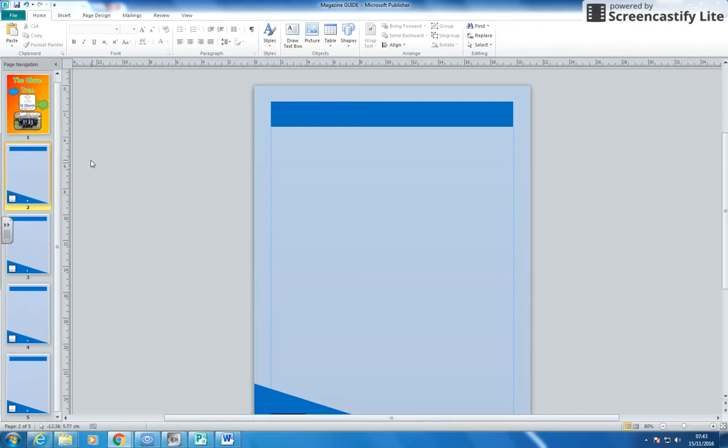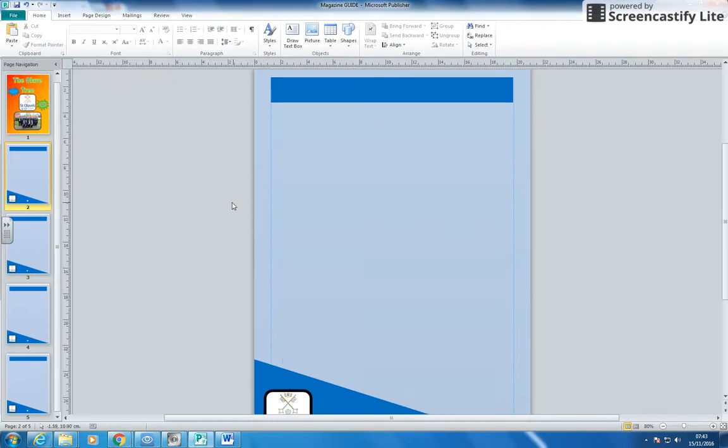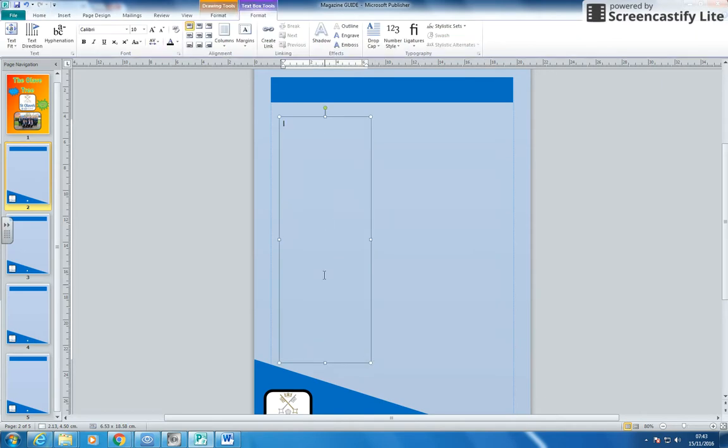Okay, so we've got our page numbers in now. We're making a lot of features to make this more advanced. Now, what you may have already done, because in between features and lessons I'm obviously saying to you carry on with your magazine, is start the magazine. If you have, one problem you might be finding is that if you draw a text box to write in, you may be finding that you're filling it pretty quickly.